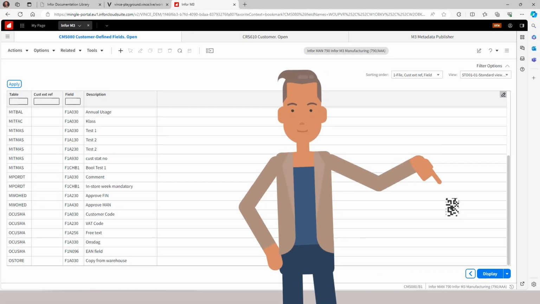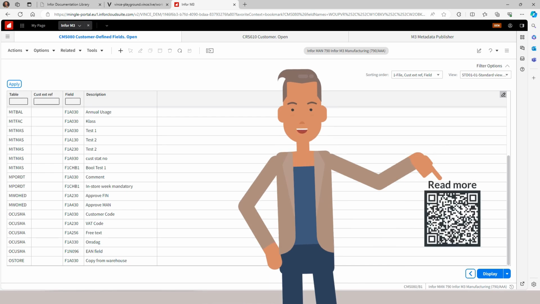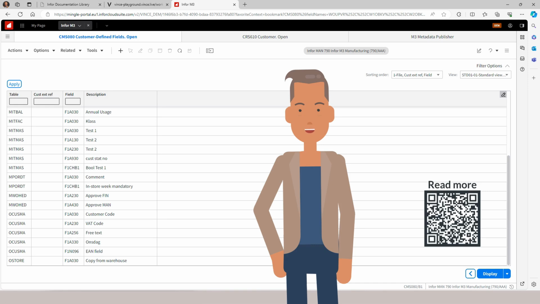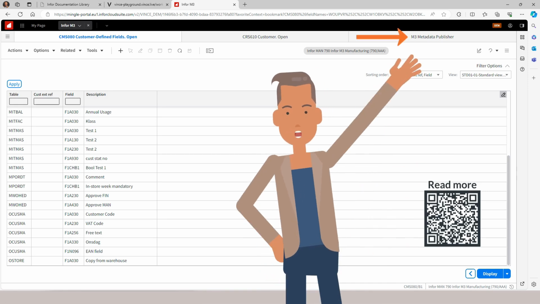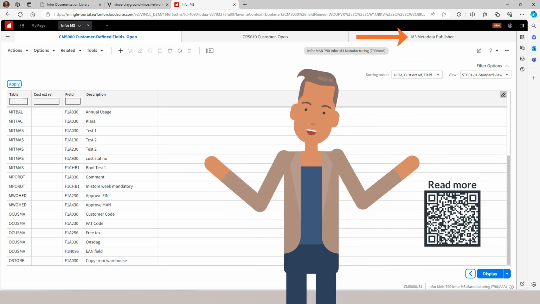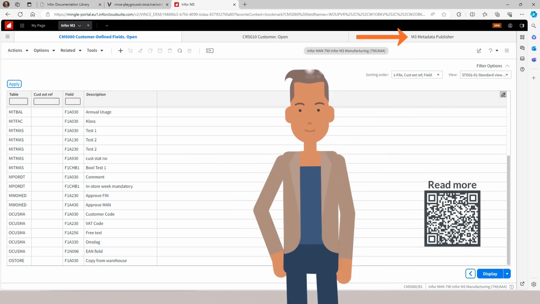In M3, the customer-defined fields can be tied to nearly any table, but not all of them. A limitation that will become clear when we take a look at the makeup of the CUGEX 1 table in Metadata Publisher. But really, almost any table you want to assign customer-defined fields to is available.